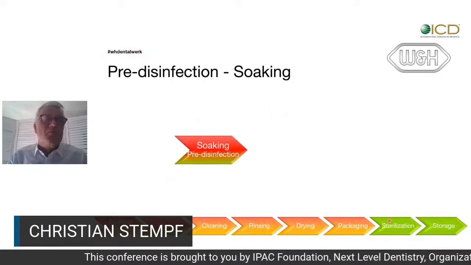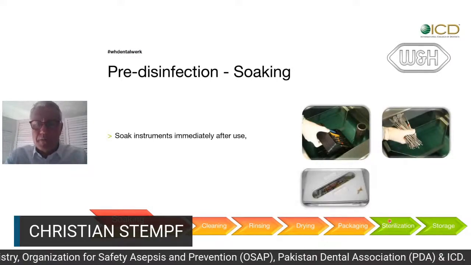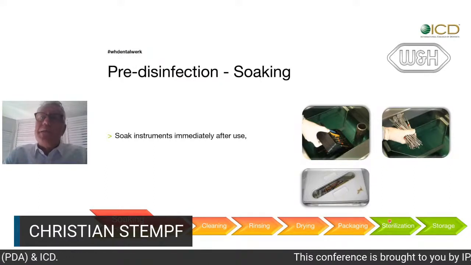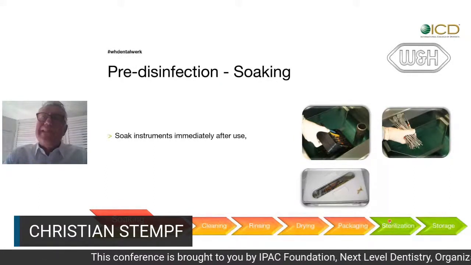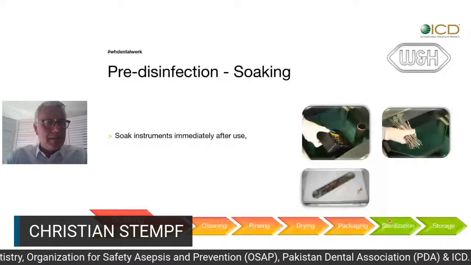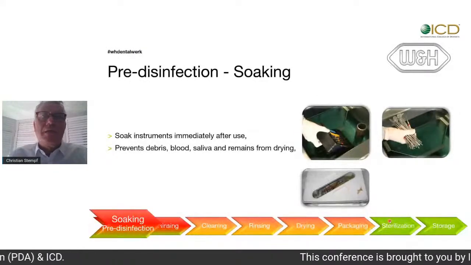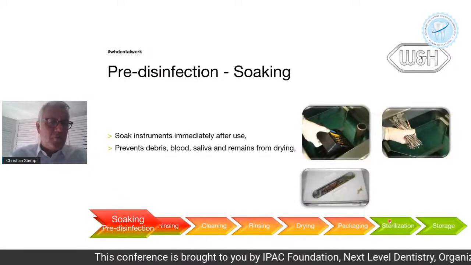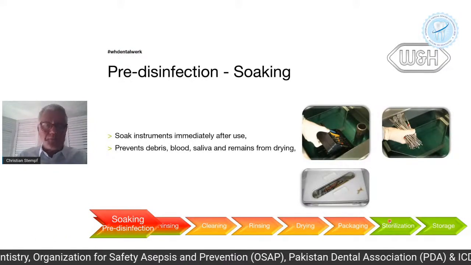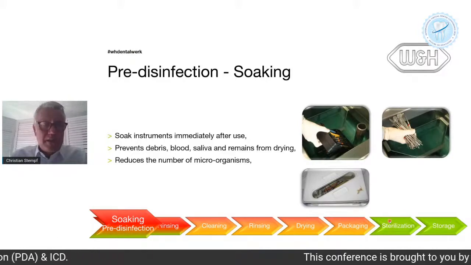Let's start with the first one. To me, this is the most important. Instruments must be soaked straight away after use, as soon as possible. Now, in some countries, I don't want to name the countries, they tell you to soak in enzymatic detergent. But sorry, this does not disinfect, it doesn't kill. Soap cleans, enzymes improve cleaning. They don't kill anything. So the number one purpose is to prevent debris, saliva, blood, whatever, from drying. Because obviously, if you want to wash dried remains and stains, forget it, you're not going to achieve the appropriate cleaning. And very important, we want to kill. We have to start reducing the microbial load on the instruments.